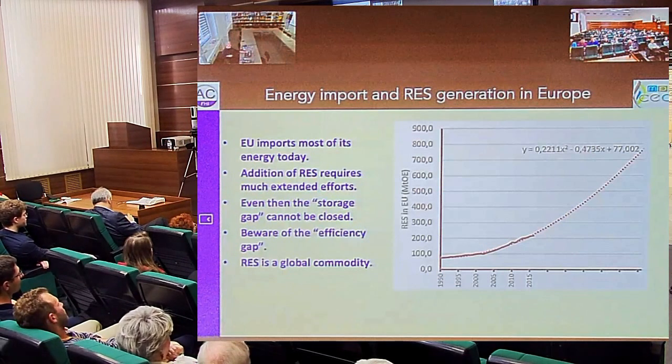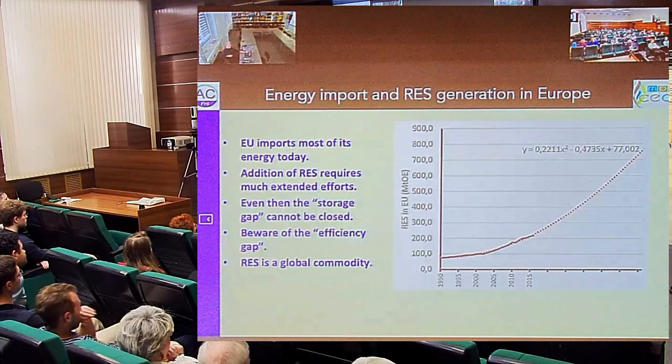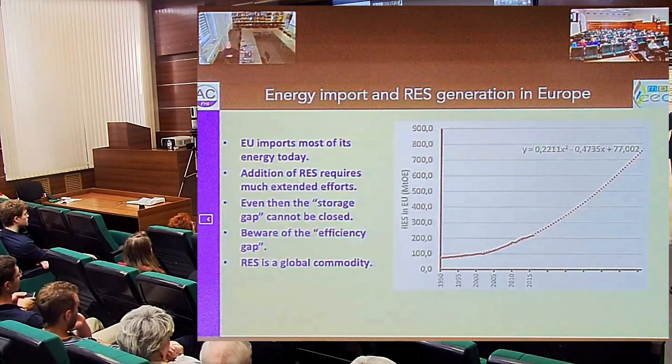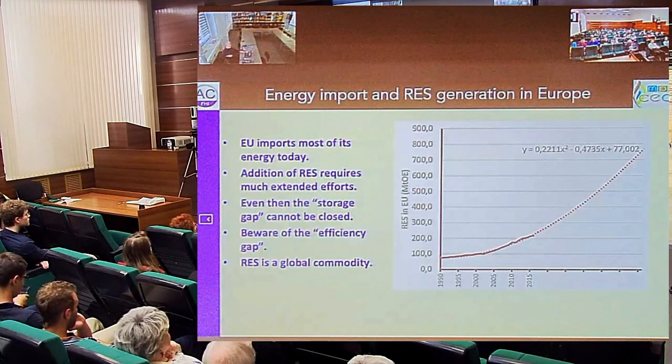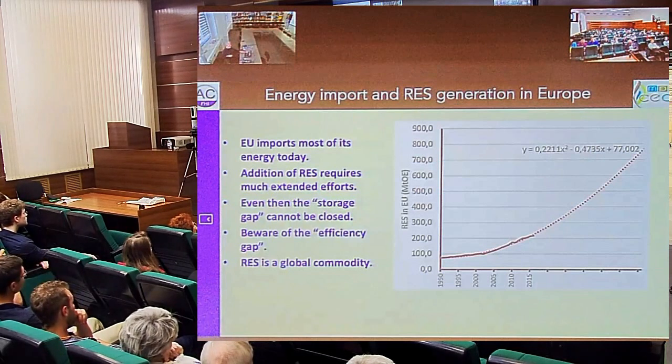And then we have not talked about that we might need more energy in 30 years than we do now. That is, of course, completely excluded. Take-home message here is we need a very large amount of additional renewable energy that needs to be imported from areas outside of Europe. For example, from your part of the world. That would be very useful. At the moment, you deliver a lot of this non-renewable energy to Europe, and we will see how we can replace that. So, how do we do this?